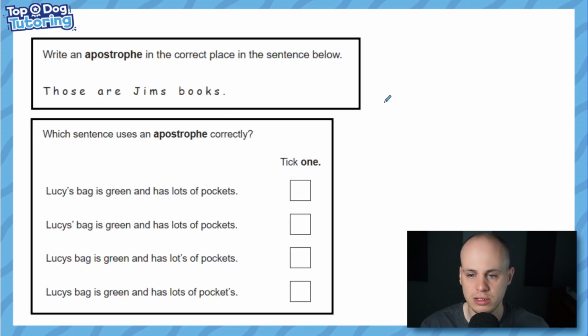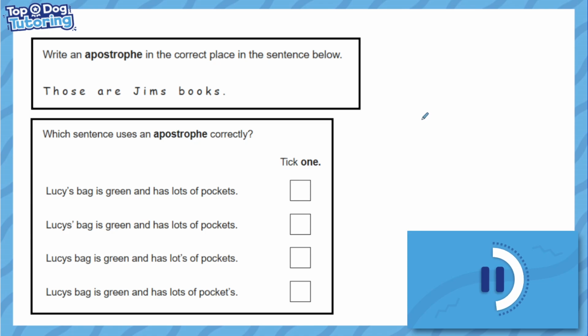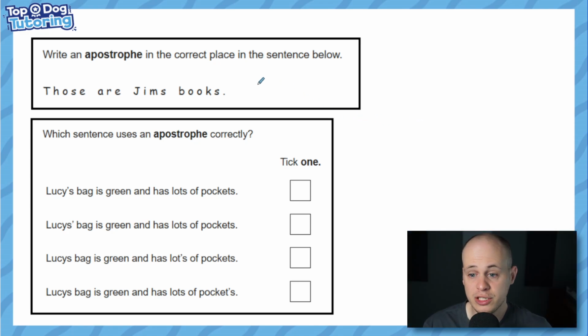Okay, next questions. Have a go yourself first. So similar situation to the last question. Those are Jim's books. We're trying to show that the books belong to Jim. So we don't want to put the apostrophe in books. That doesn't make sense. The books doesn't own anything. It's Jim who owns the books. The noun is Jim. So what we can do is, another strategy, we can box up the original noun. Jim was the noun, which shows me that the apostrophe S was added on as extra to show that the books belong to him. Okay?